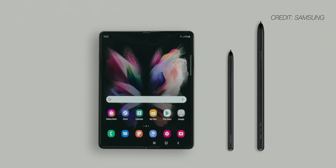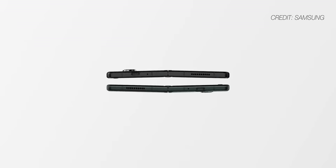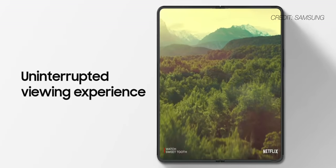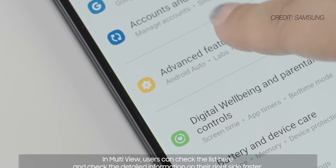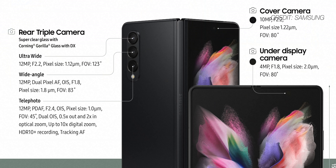That's great for peace of mind, but it's also great because they just announced two new S Pens, both of which were designed for the Z Fold 3: the S Pen Pro and the S Pen Fold Edition. Samsung has removed the hole punch camera inside the Z Fold 3, because there's a mostly invisible camera underneath the display for things like video calls. Now it's only four megapixels, so I can't see it being all that great, but that's a small compromise for an uninterrupted display experience. There's a similar 12 megapixel triple camera array that was on the Z Fold 2, and a 10 megapixel cover display camera.